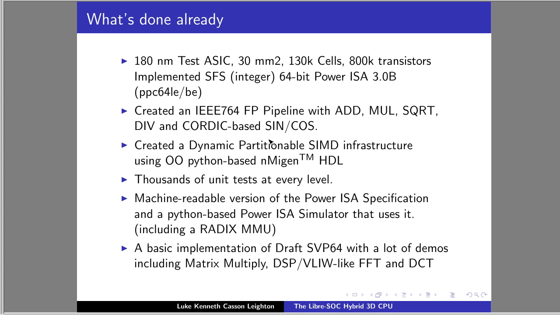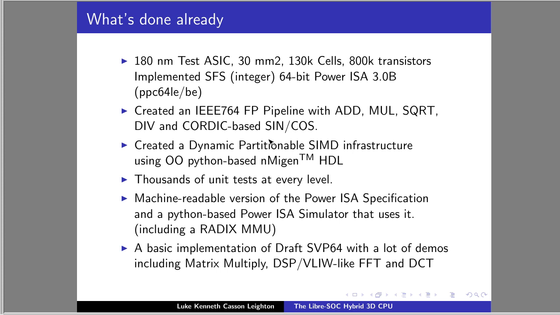And all you need to do to create a dynamic partition SIMD is, if you want 4 times 16, well, all of the odd carries roll over and add to the even 8-bit carries. And you can see quickly how that would extend up to 2 times 32 and ultimately to 1 times 64. But then what we did in the dynamic partitioned SIMD infrastructure is to do that, but to hide it behind a standard Python add operator. And then we covered everything else, greater than, less than, etc., shift, and so on.